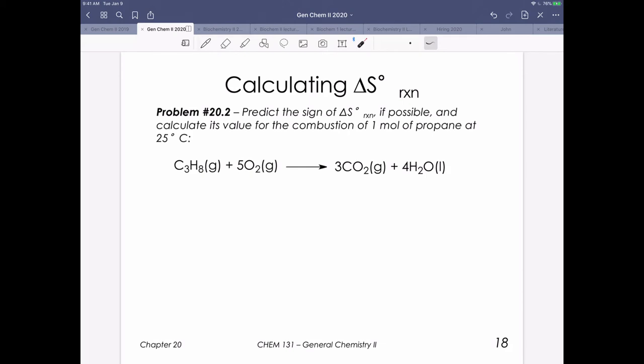reactants. So go ahead and try that right now. Again, see if you're able to get to the correct answer. Let me tell you what the correct answer is here so you can check your work. The correct answer should be minus 374 joules per Kelvin. So pause the video, go ahead and try that, and then when you're ready, press play to see the worked through solution.